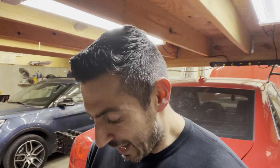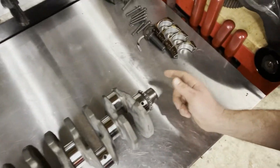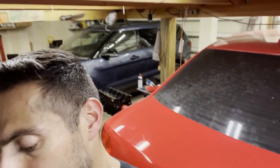For those of you who got on me and said I didn't do things the right way or didn't check clearances — just want you to know I went ahead and took the crank to our friends over at Precision Crankshaft, one of the local machine shops here, who did a phenomenal job. This crank is all polished and in spec, ready to go back in that car. We're going to put fresh bearings in and everything should, knock on wood, work good. If you're in the Kansas City area and looking for a machine shop, look up my friend Frank at Precision Crankshaft — really cool guy, they do phenomenal work.